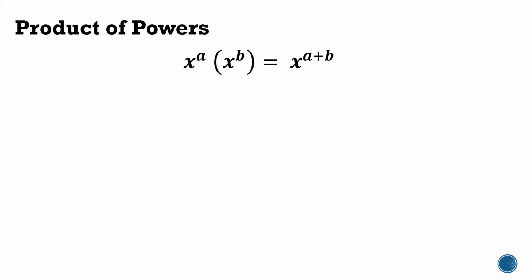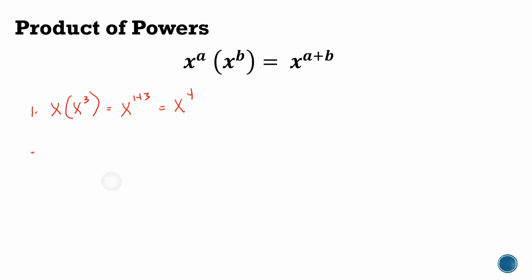Hello everyone, in this video I am going to teach you the different laws of exponent. Let's begin with the first one, product of powers. So here, if we're multiplying two exponential terms having the same base, we just need to add the exponent. So the bases here are x. If we have, let's say, x times x raised to 3, the exponent of x here is 1. So that's 1 plus 3, and this is equal to x raised to 4.